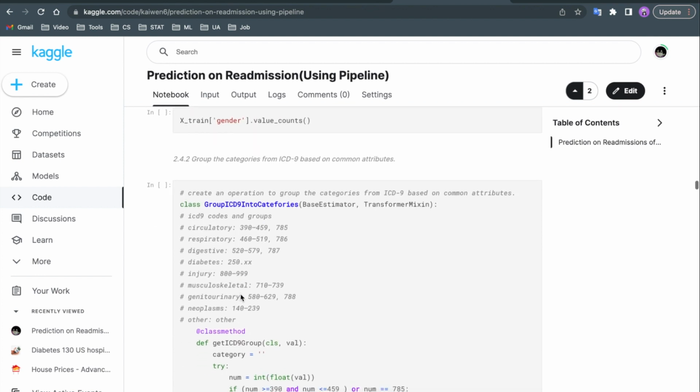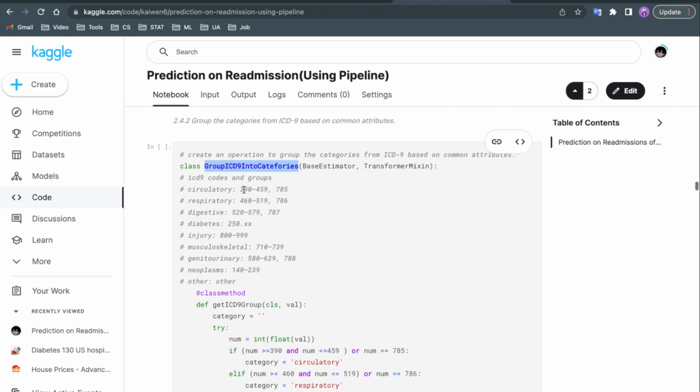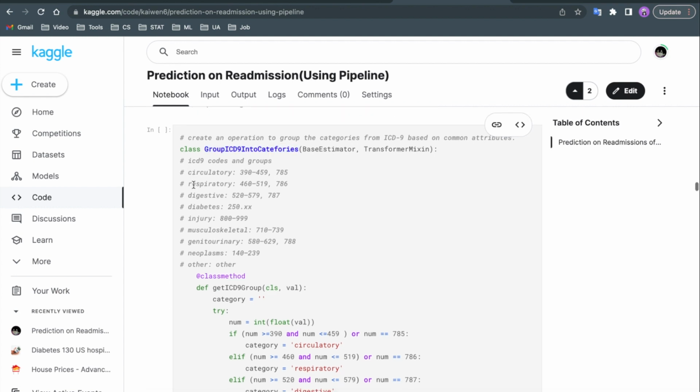Okay, and the next step I did is group ICD-9 into categories. ICD-9 is a medical code system, and different codes represent different kinds of diseases.